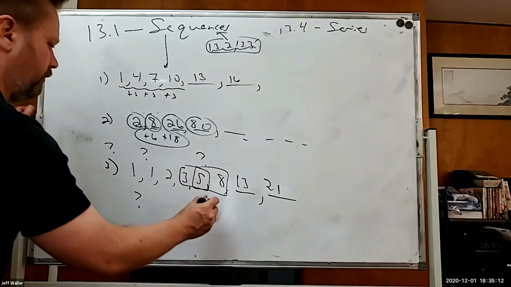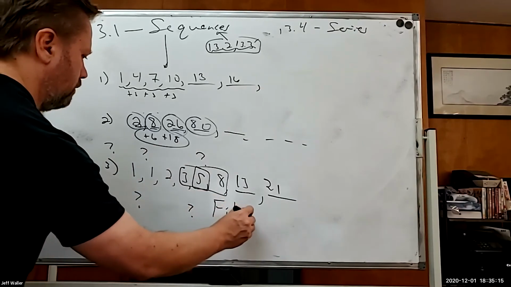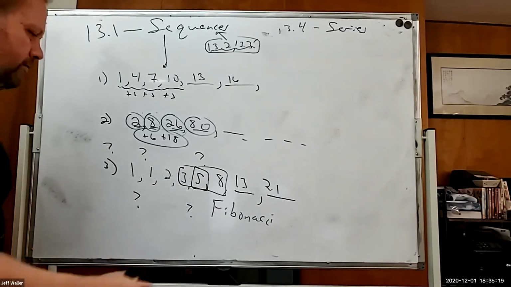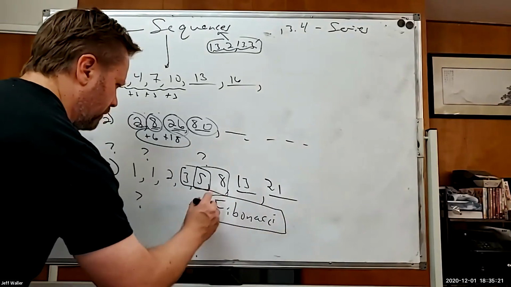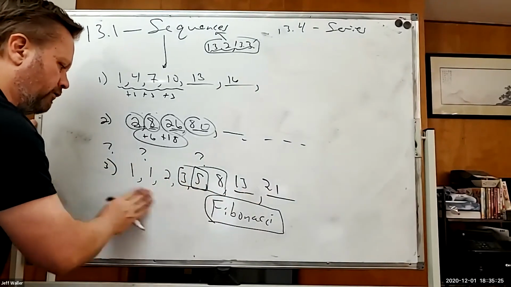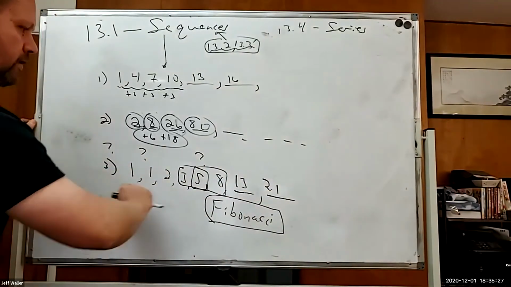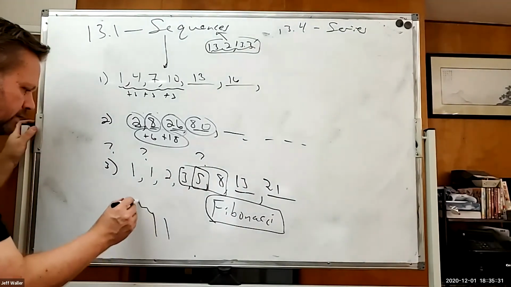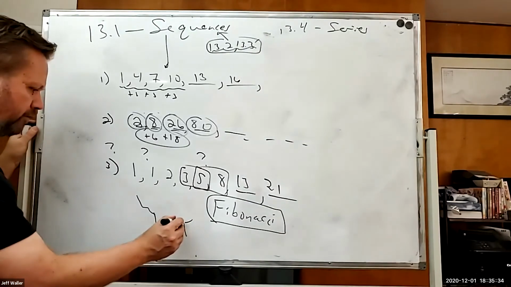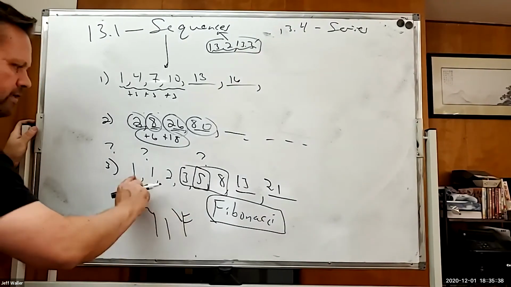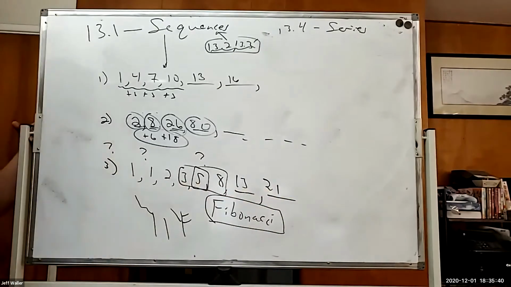So this is called the Fibonacci sequence. And this guy's got an interesting story, but Fibonacci had a thought experiment about throwing rabbits in a room and letting them reproduce. And this represents that. It also represents, if you look at a tree that hasn't been cut and you count the number of branches as it moves up, if you count across the number of branches, it will follow this very often.